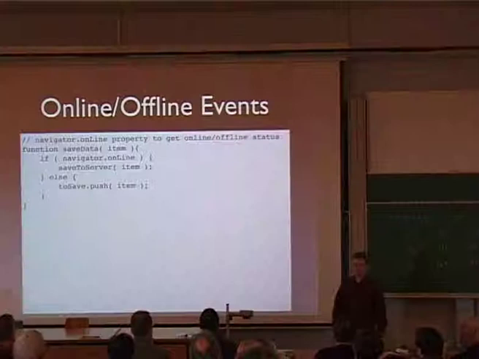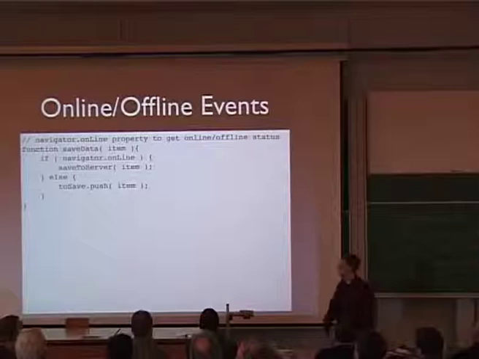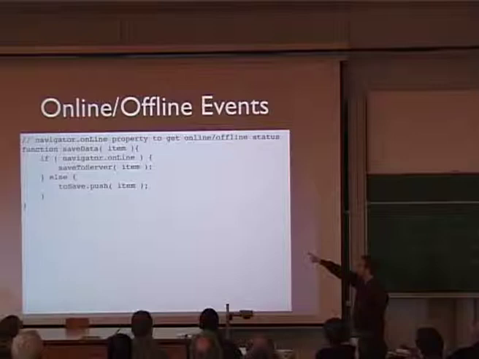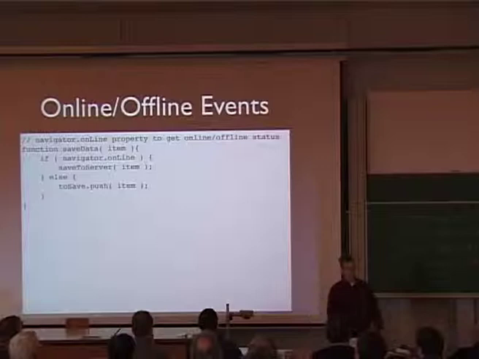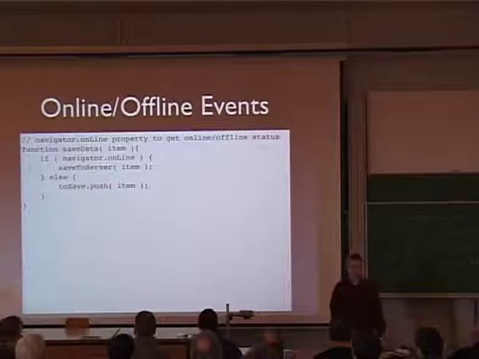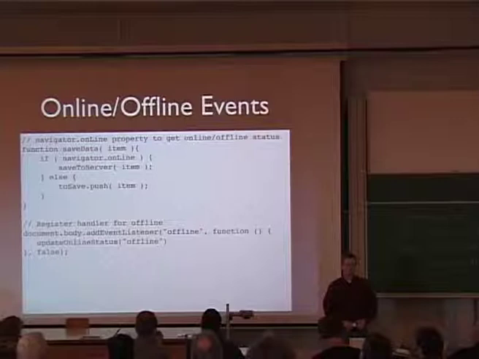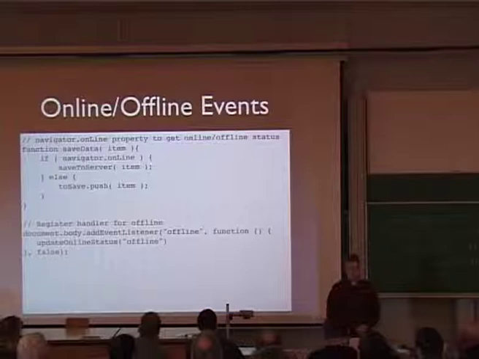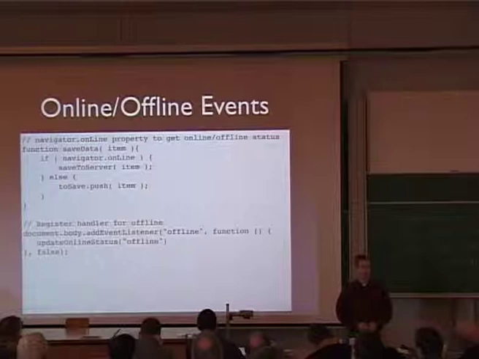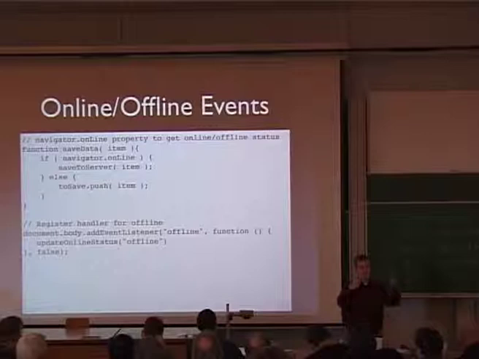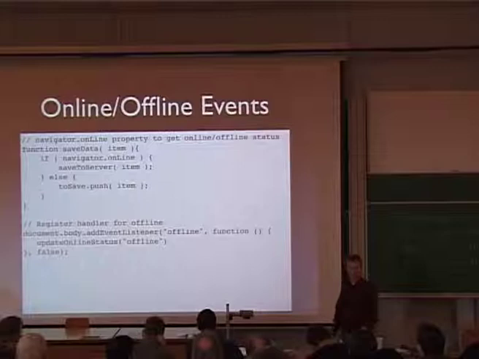Online and offline events — this is really simple. It's basically how does your application know whether it's on the net or not. It starts with a navigator.online property, which allows you to query in real time: am I online? If so, I should probably shuffle my data up to the server. If I'm not online, maybe I should shuffle it to local storage. And there's a new series of events — online and offline — which you can register event handlers for, to be notified when your app goes offline. So if I want to get notified when I go online and automatically sync my data back up to the server, I can do that quite easily by registering an event handler.